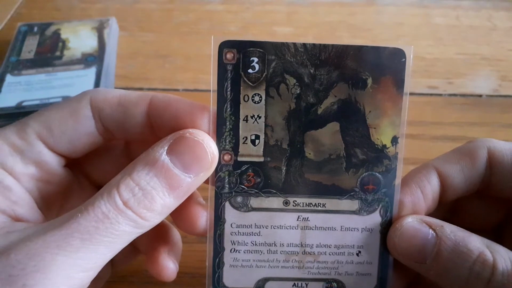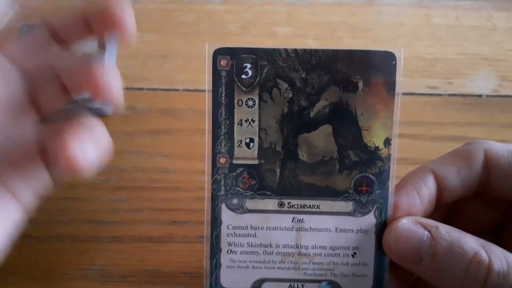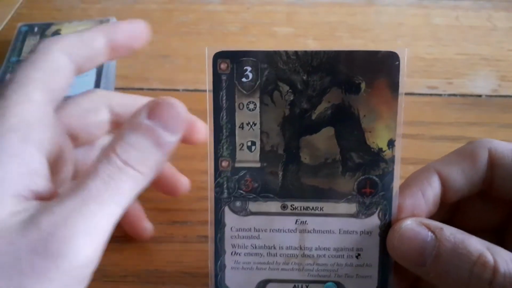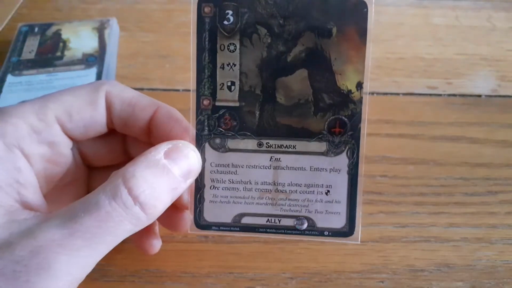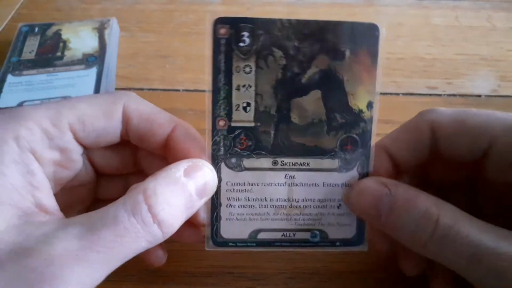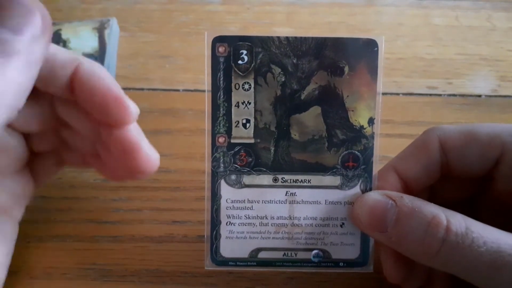Another card that has flirted in and out of the deck, and I'm going to give it another roll. 3 cost Skinbark, 3 cost, 0 will, love a card with 0 will. I know that sounds odd, but there are very few instances in the game that care if you have 0 will. It does come up though, but there are very few instances that do care. And why do I want to pay for 1 will on a character like Skinbark, who is just in this deck to do one thing?